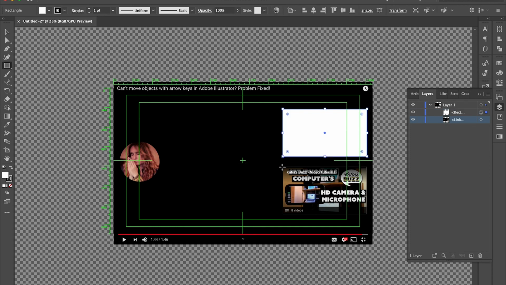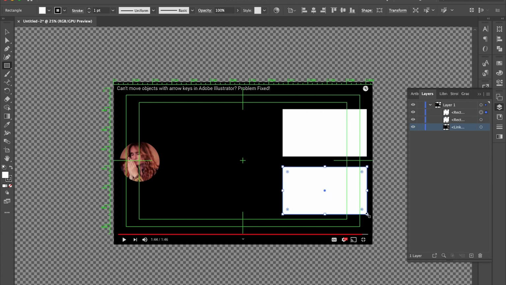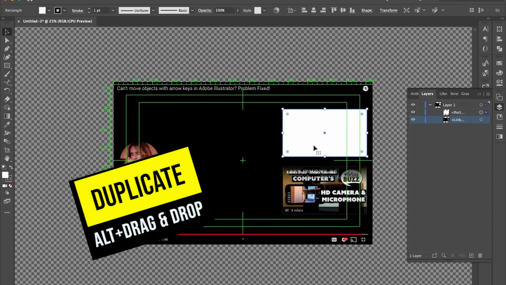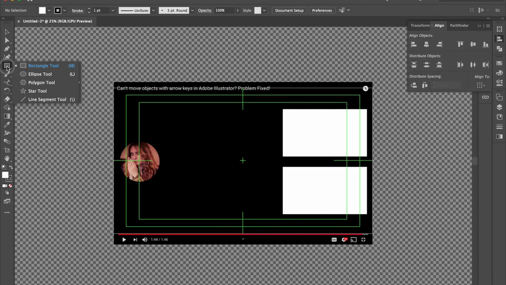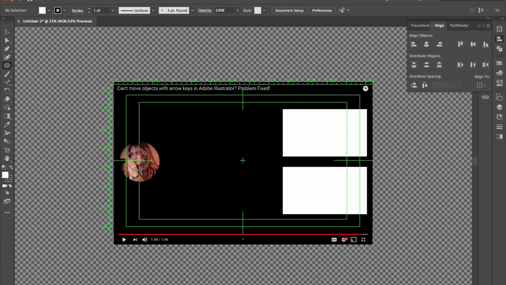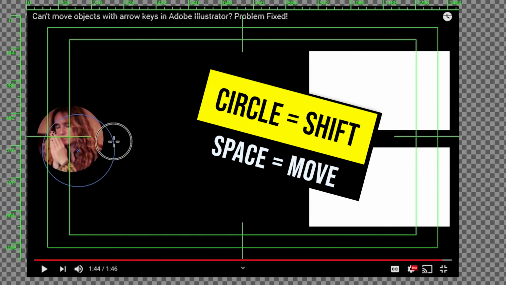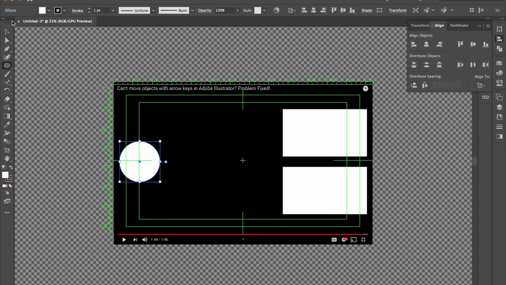So this is going to be my first element and my second element. You can also decide instead to take your first element, Alt and drag to copy it and put it over here so they're exactly the same size. I'm also going to create a circle. This creates an ellipse, but if I press Shift, it keeps it as a circle. If I press the space button, it allows me to move that circle where I want it. I'm using all these things with my magic fingers, and that is my element for the subscribe.